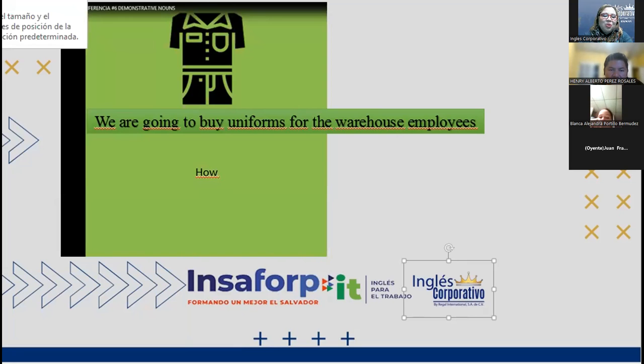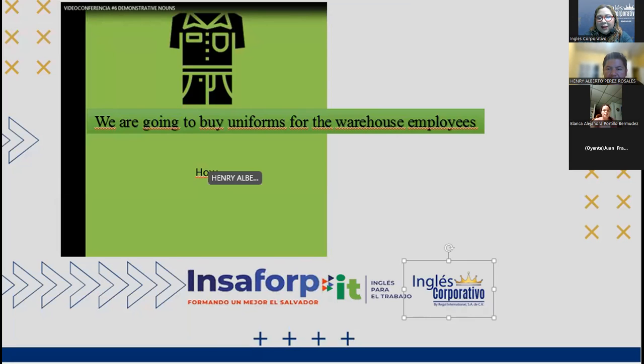You may try the option you want. You can go by annotation or you can go through the computer. Ahorita le voy a dar el chance. Blanca, regáleme el control. Ah, no, yo lo tengo que quitar. Ahorita le voy a dar el control, Henry. Ahí va. Para que escriba sobre el mismo cuadro de texto donde estaba Blanca. ¿No se puede? ¿Sobre el que ya estaba? No, no me deja.